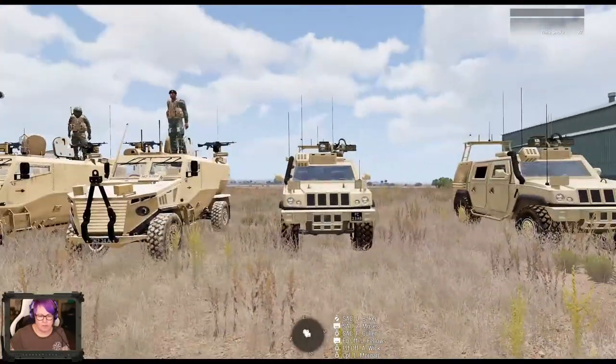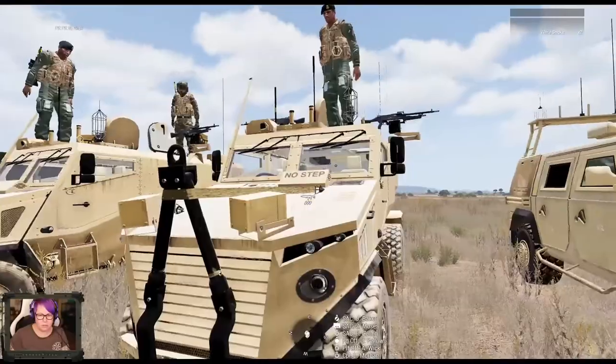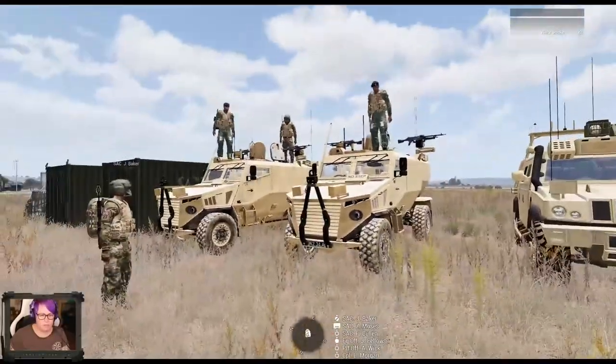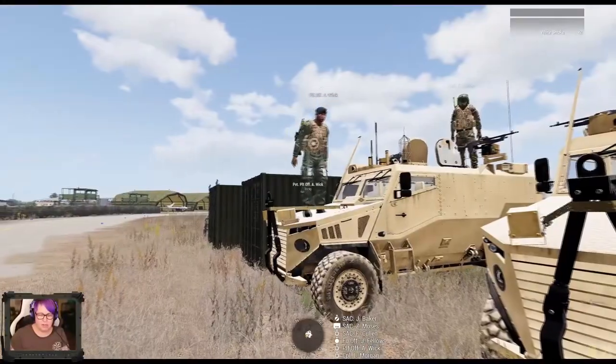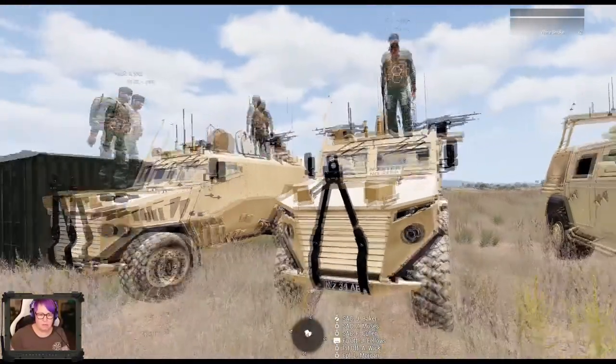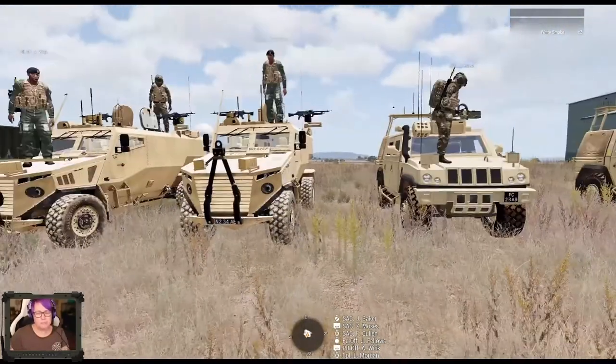So we can carry Panthers. We can carry... what are these ones again? These are Foxhounds. Wick, you know all the technical stuff. What other vehicles do you think we can then carry? Land Rovers. Yeah. And that's probably about it. And that's it? Okay. That's going to be about it.